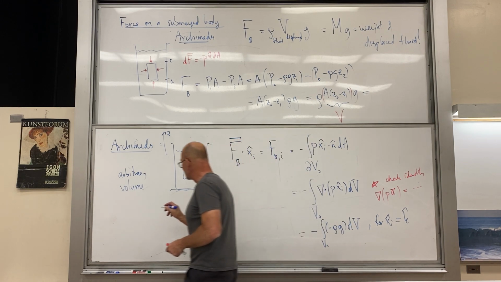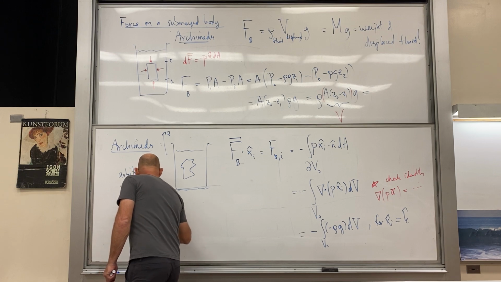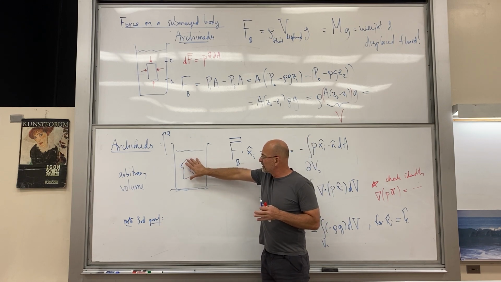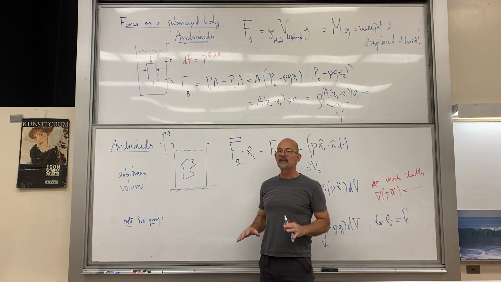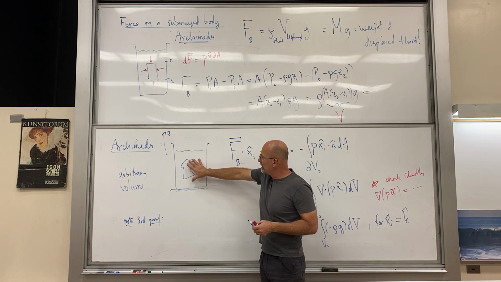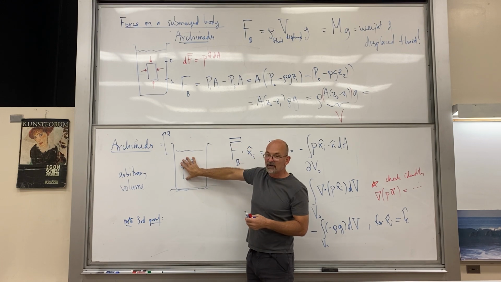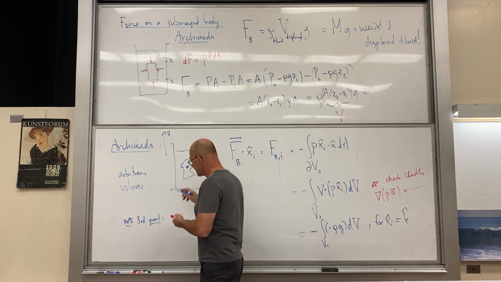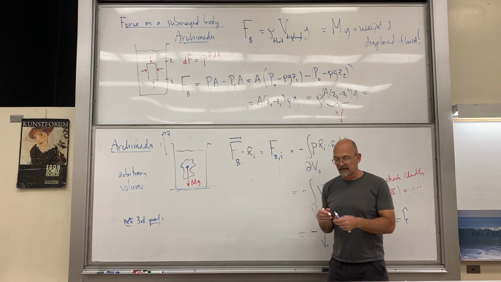So I'll just call this the third proof. It goes like this. You just imagine this arbitrary volume that's submerged to be the water itself that's been encased in some either hypothetical or real thin film. And since you're looking at water in equilibrium, then all of the mass of the water in this arbitrary volume has a weight. Its weight is located at the center of mass, and that's the mass of the fluid times g.